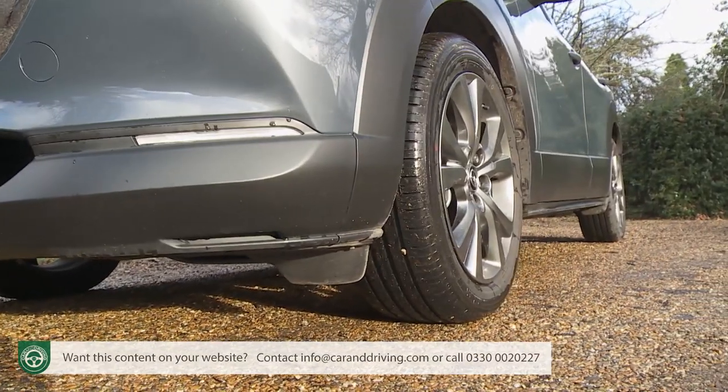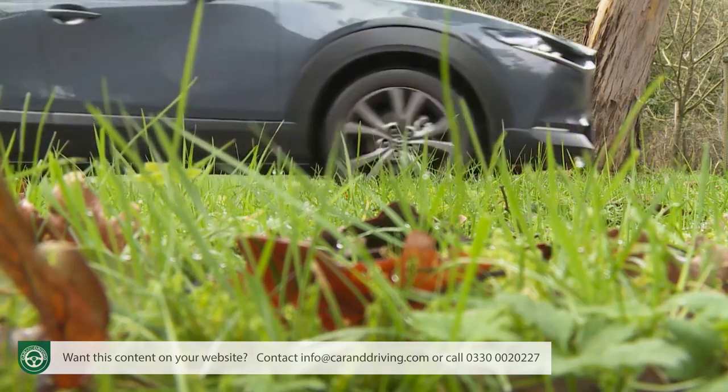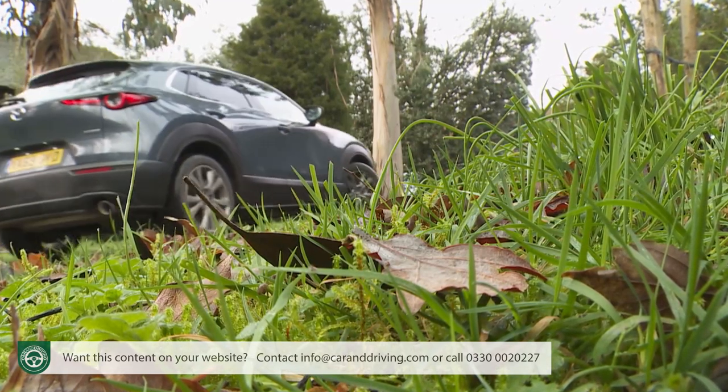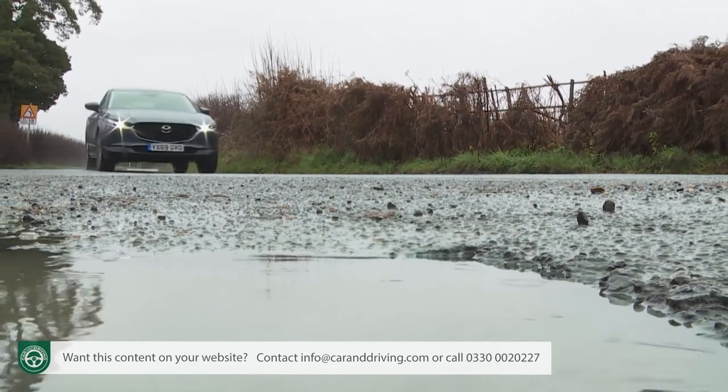Mazda does talk about this being an SUV, but it's actually more of a crossover — a modified family hatch with off-road cues rather than a car with any rough road capability. The fact that there's hardly any more ride height than you get in a Mazda 3 hatch would very swiftly bring you to a crunching halt if you attempted any terrain more arduous than a muddy car park. The optional i-Active all-wheel drive system has been developed very much for enhancing paved surface traction, using the brakes and driveline to gently manipulate weight transfer and torque distribution to better propel you through the corners. You won't feel very much difference in dry conditions, but for better managing damp or slippery ones, the all-wheel drive investment may be worth making.